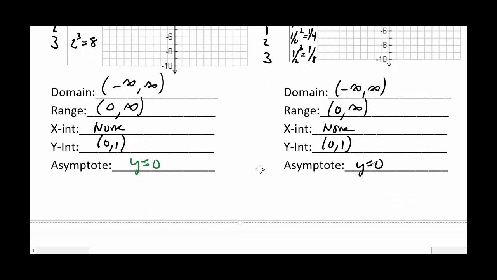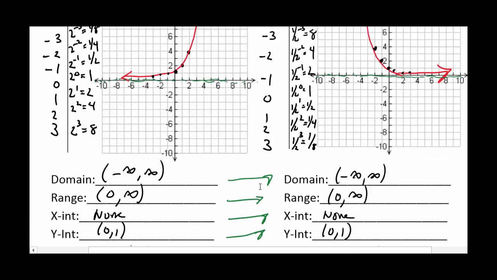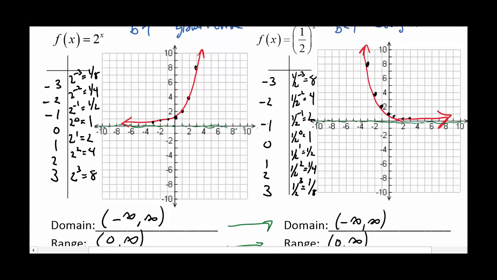Okay, notice that all 5 characteristics are the exact same: the domain, range, intercepts, all of those match. And on top of that, do you notice that if we look right around -1 and 1, there are some very strong commonalities there? You see the same ordered pairs on both pictures, just in slightly reversed order, but you still see the same ordered pairs.